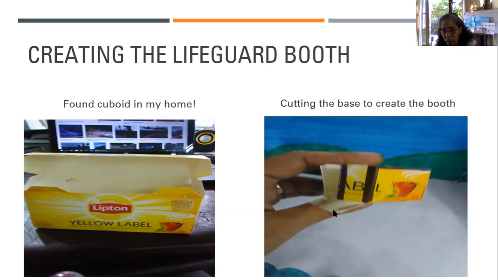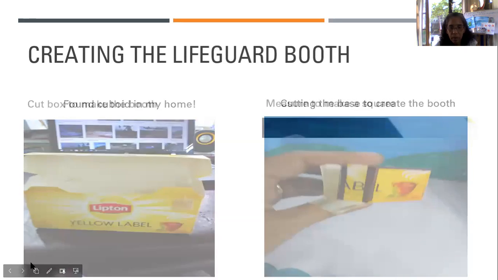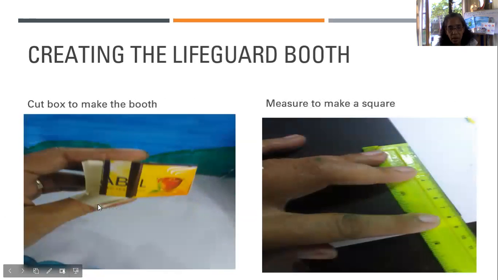So I just cut it and I let 2 flaps open. This is the part where the lifeguards will be able to run down. So this is a little doorway here, okay? So I draw a line here, and I draw another line here, which I cut, okay? Leaving the flap down. Now, girls, you can get help doing this, huh? You can get help. All right. So here you see it made properly, right?